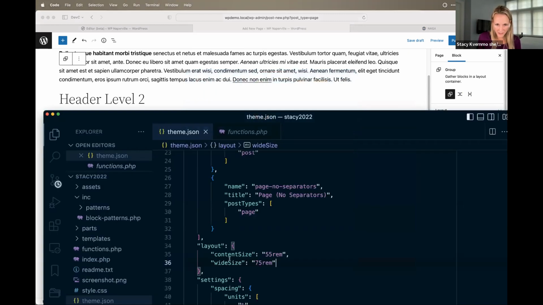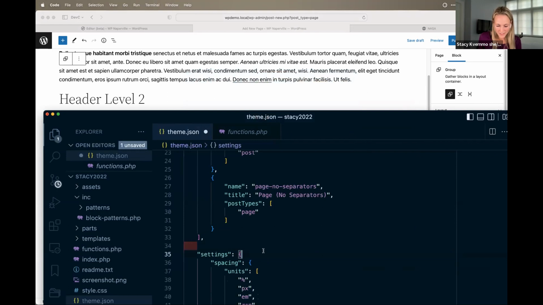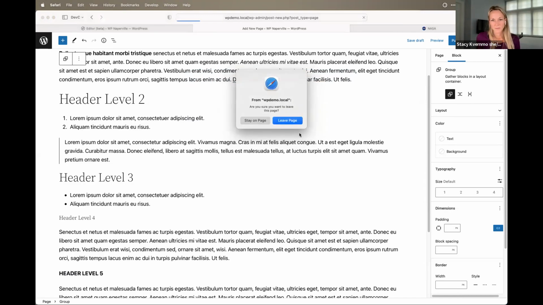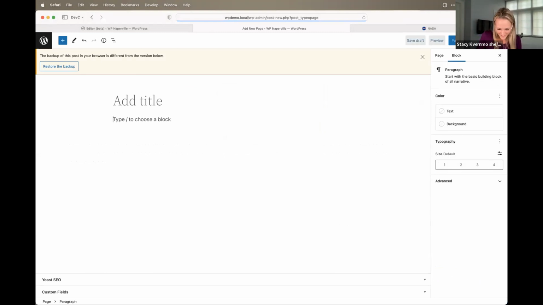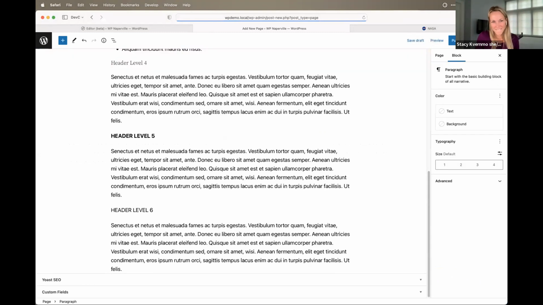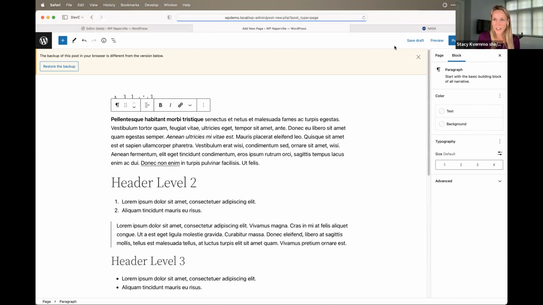So I have an error somewhere, and this is probably supposed to be in settings. Oh my goodness. I'll probably get a bunch of errors, or nothing, because I didn't save. Okay, there we go. It was just in the wrong place.